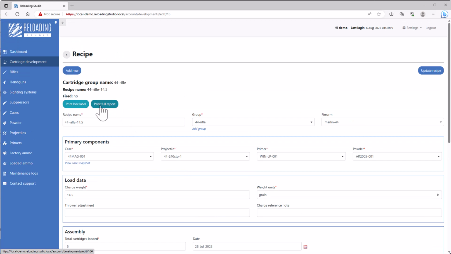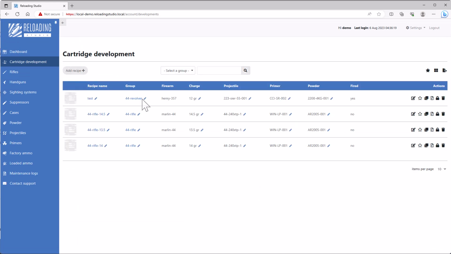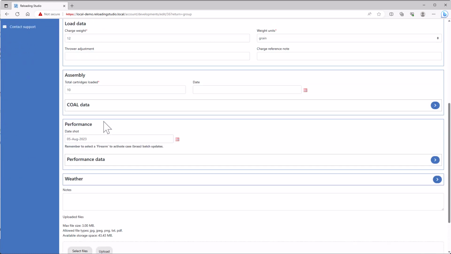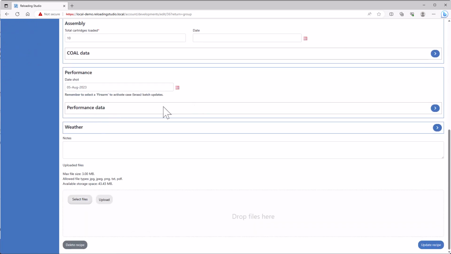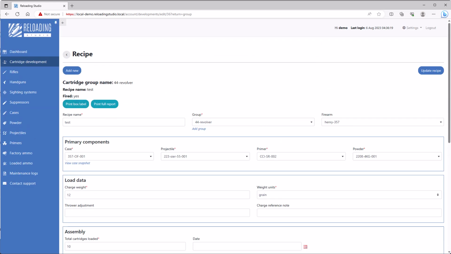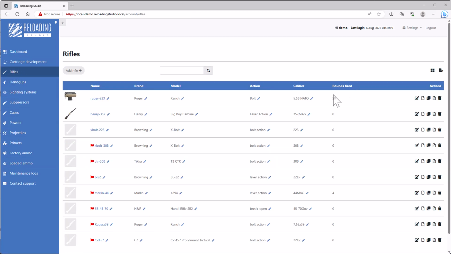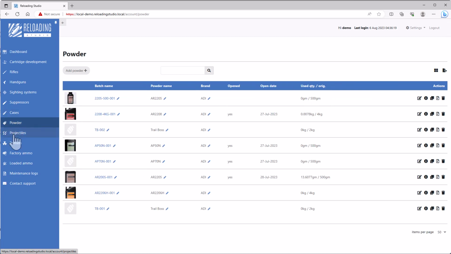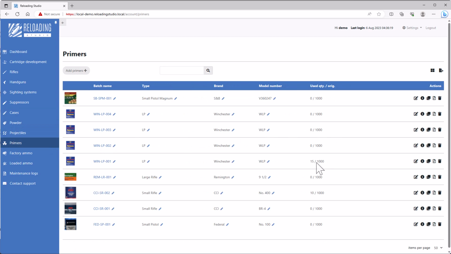We'll talk about reporting. We'll talk about how recipes can be filled in and the difference between creating a recipe versus shooting a recipe and telling the software that ammunition has been shot, and their relationship to firearms, so actually recording round count, and their relationship to cases in terms of what's been used and what's available, and relationship to other components, so powder, projectiles, primers, and actually estimating what's been used and what's available.